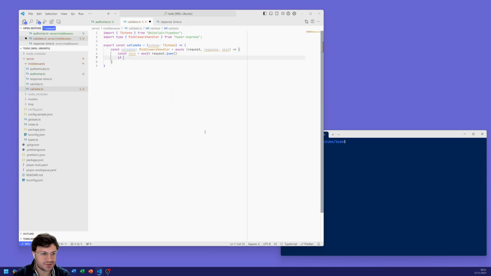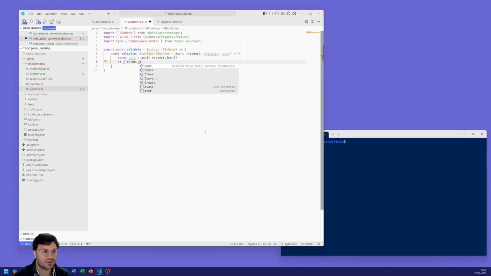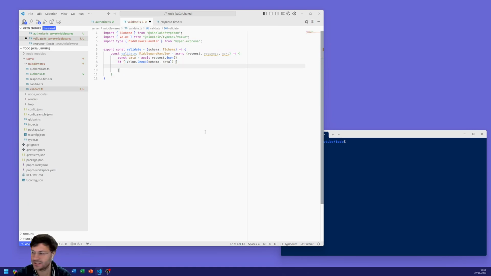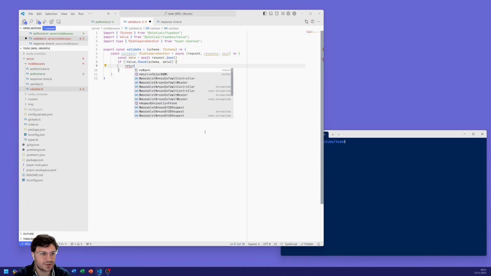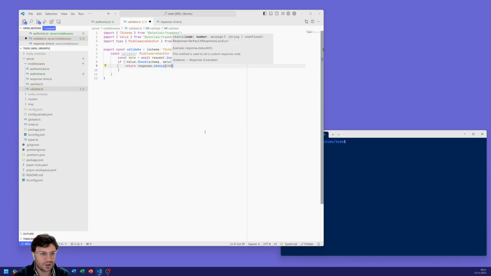And we are going to then do a check. So if not Value.Check. Okay, so that's already imported from TypeBox there. If it's not, so here's our schema, I'll give it our schema, and if the data as well, so check our data. If not, we're going to return a response status 400.